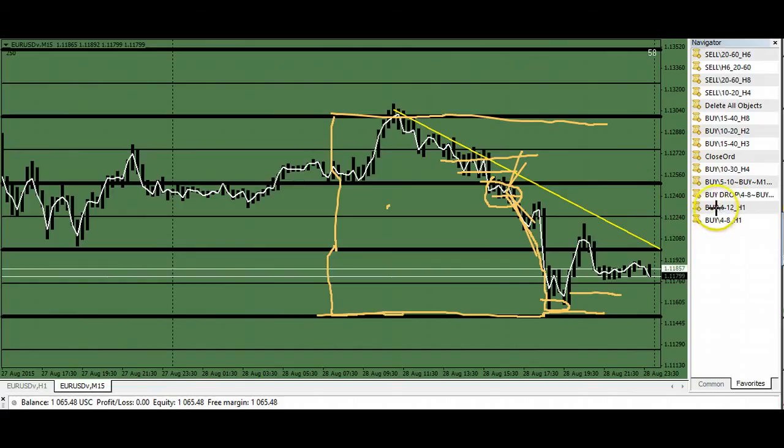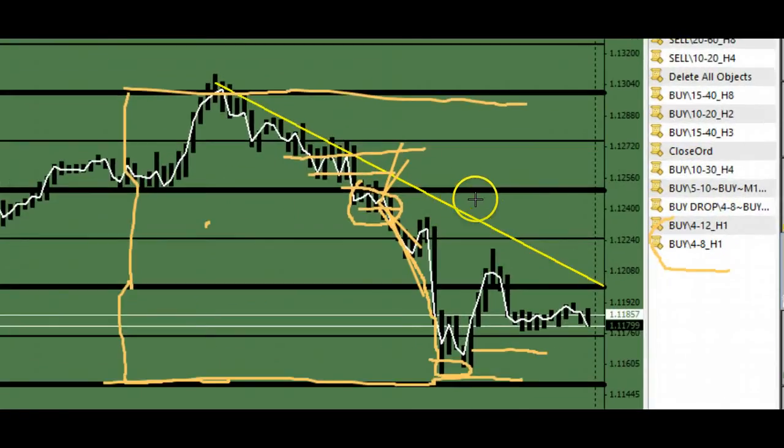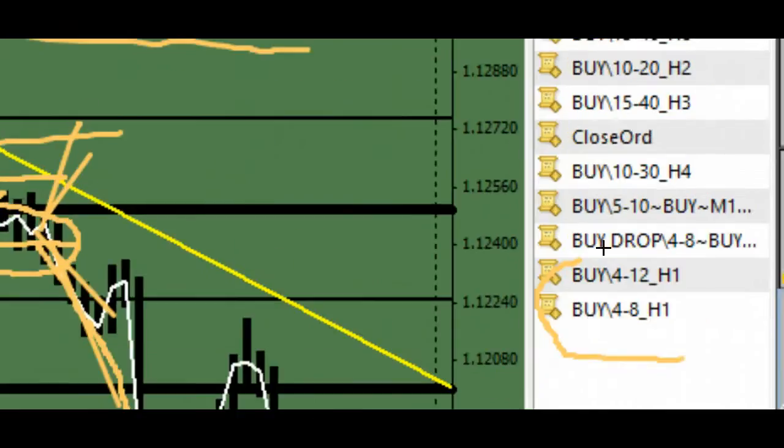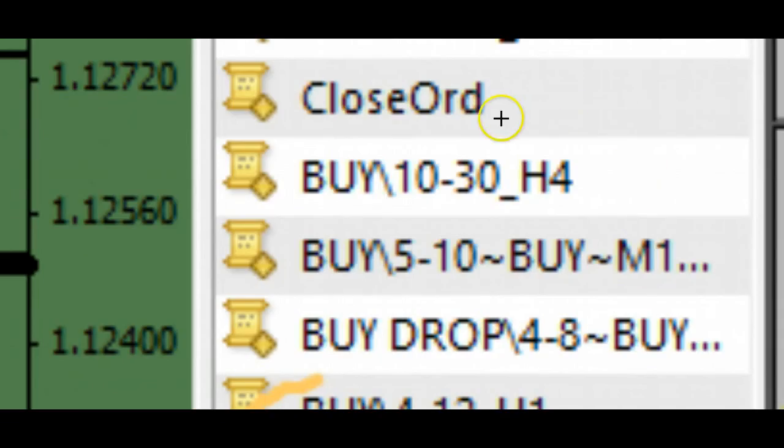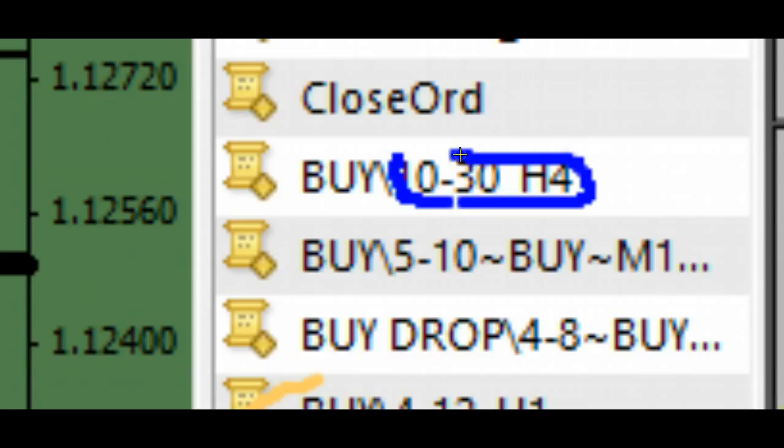Now, here's my scalps. I'm risking 4 to make 12, 4 to make 8. These last for an hour. So coming into the session, all these drops are sitting in this script trading thing. These guys are like this. I set these for, so this is 2 hours. Yeah, 10 pips stop to make 30 pips for 4 hours. And so how much money's in your account determines how many of these orders you can place.